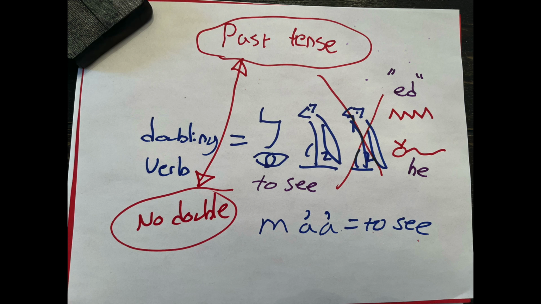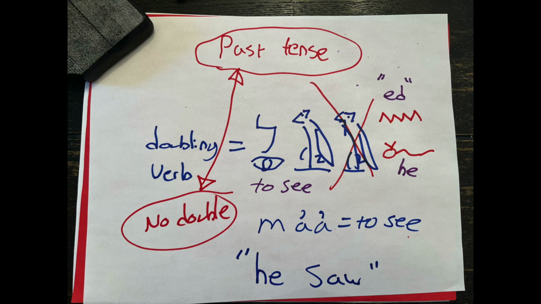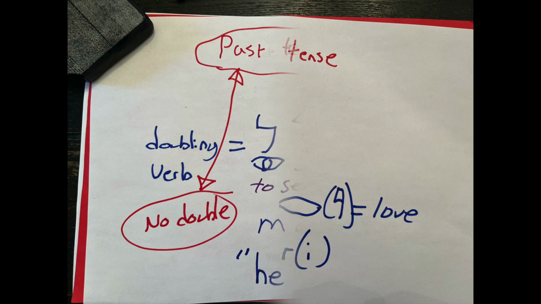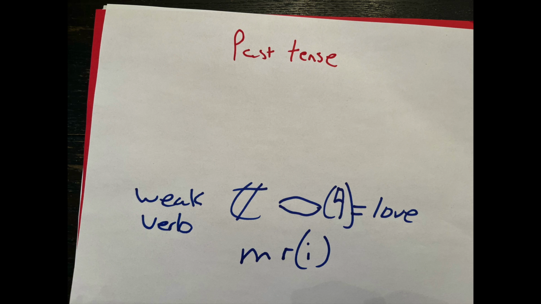It's the only verb that changes any kind of spelling in the past tense. Everything else just gets an ed and the pronoun. So those are your big three hints. So here we have from to see to he saw. Obviously the word see doesn't get an ed in English, but love does, so that'll be a better example.